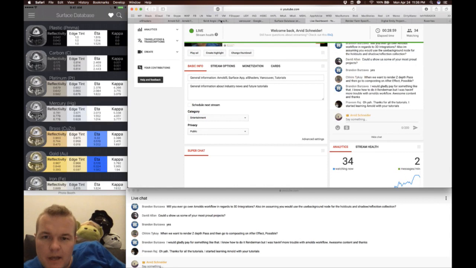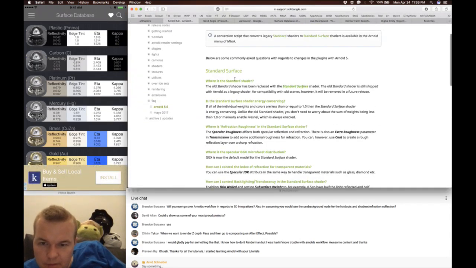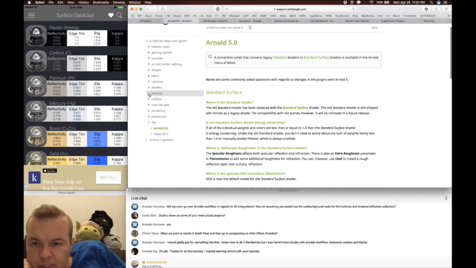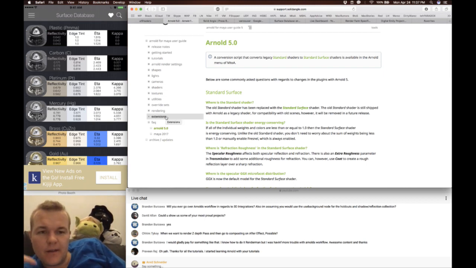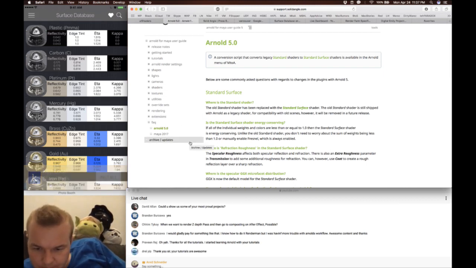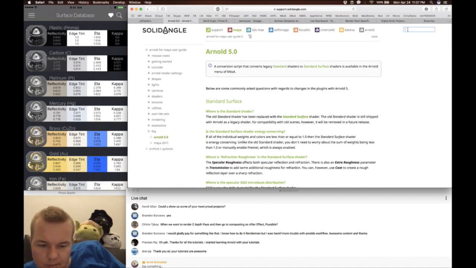Okay, so let's head back to the docs. There we go. So they have these LPE expressions, like a guide on how to create specific extractions of rays. Let's see if I can search for that. LPE.